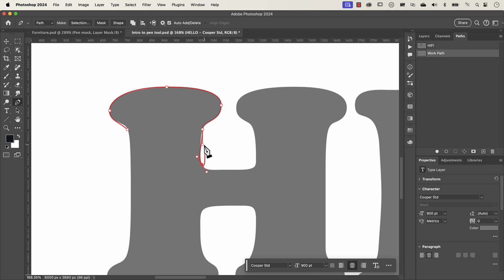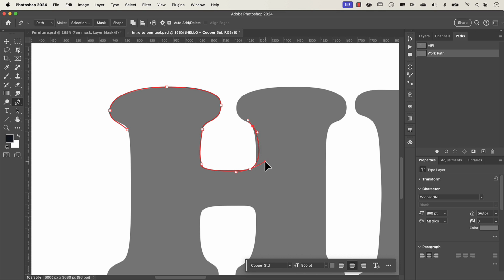So here, you see that the control handle is a bit too far out. So I only want to control this side of the part. So I'm going to press Option or Alt on my keyboard, click and drag. I'm going to do the same, Option or Alt, and then just nudge it out to the side. I'm just going to click and drag. I'm going to press Option or Alt just to select this bit here. Go up here, click and drag.